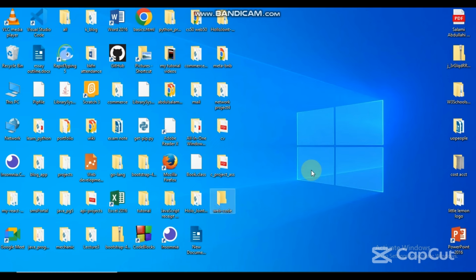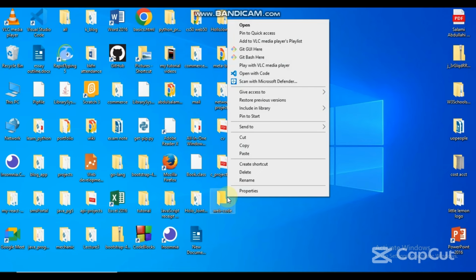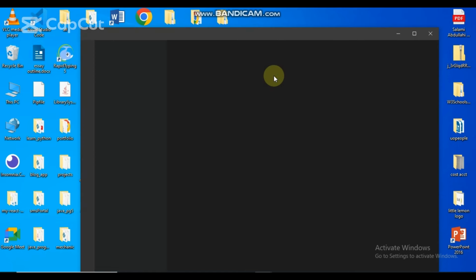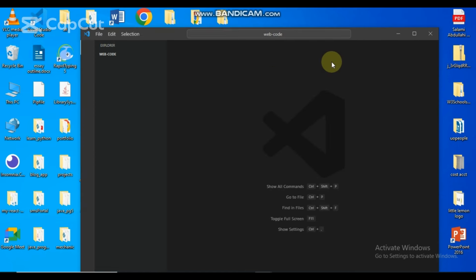I hit enter. Then I want to access this folder in VS Code because I actually want to write some code now. So I right click on this and say open with code. This should pop up VS Code on my screen, and I can start with that.